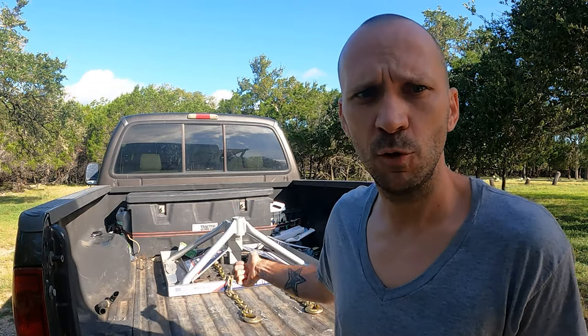As far as a first impressions review, we've only had it a little over a month. It's extremely light — obviously it's made out of aluminum, your grandkids could hook it up for you. But there are pros and cons to aluminum; it's not steel and can break a whole lot easier. The tensile strength of this hitch — it's made of grade 80 aircraft aluminum — is 45,000 PSI.